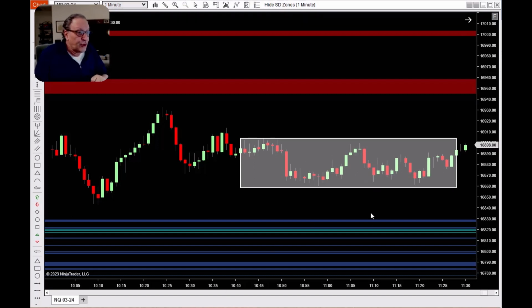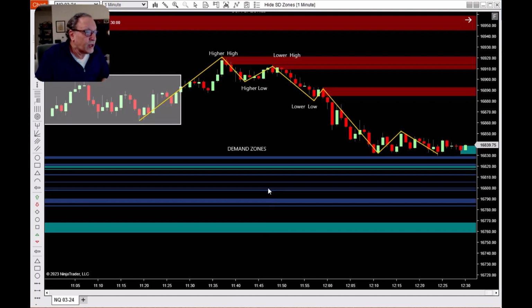Now here's what you do. You keep your eye on the market for areas of consolidation or balance just like this. And then, once we watch a breakout of this area, we're going to look for it to move to one of these zones and get an idea whether or not the market's ready to reverse or progress through those zones. And here's how we do that.